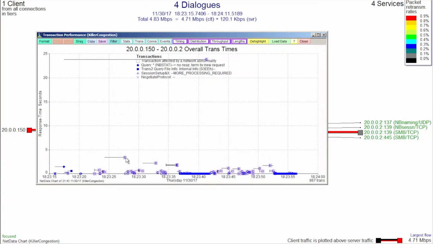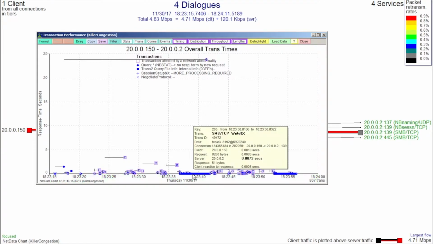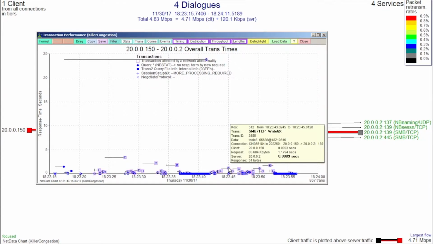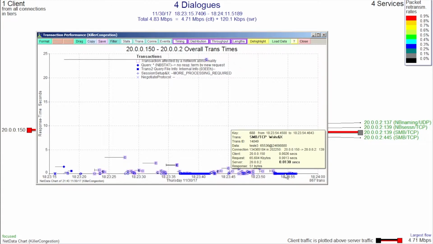You can also see another bunch of writes taking anywhere between 3 and 4 seconds to complete. Then we have this band of very fast writes. If I mouse over that, you can see these are right around 14 milliseconds to complete, extremely fast writes. Then another series of writes that take a bit longer. Here's one that's almost 2 seconds. And then this other band of writes, again completing very quickly.